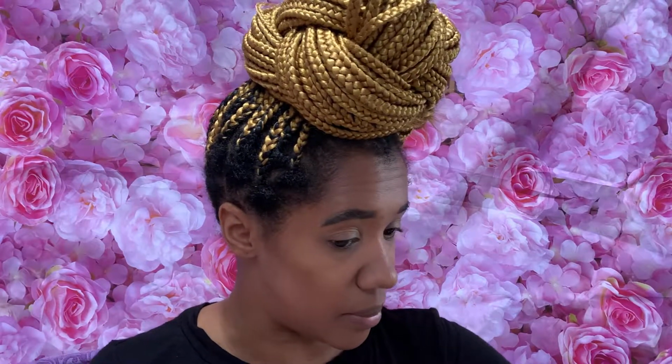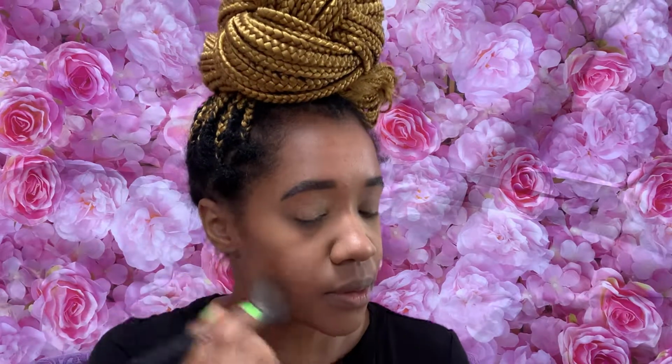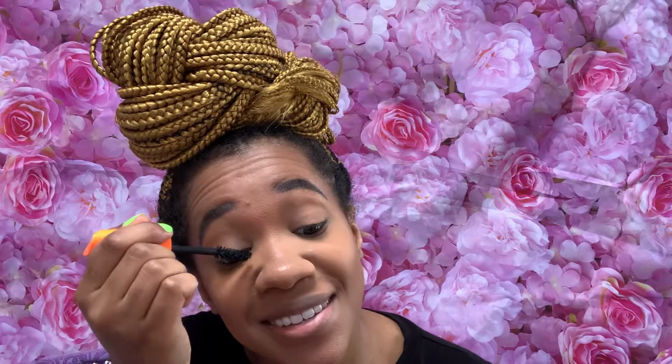Okay, so now I'm gonna set my under eyes. So I have a mixture of Coty Airspun and Sacha Buttercup. For my face powder, as usual, I'm gonna go with my Sephora Microsmooth powder, and I'm gonna use the shade Tan. I'm gonna go all over my face. Okay, so for my last step, I'm gonna go in with mascara. So this is from Rimmel London, the Scandalize. I go back and forth with this one and my Bad Gal Bang from Benefit. I mostly just use my Benefit one, but I didn't want to waste it for this.